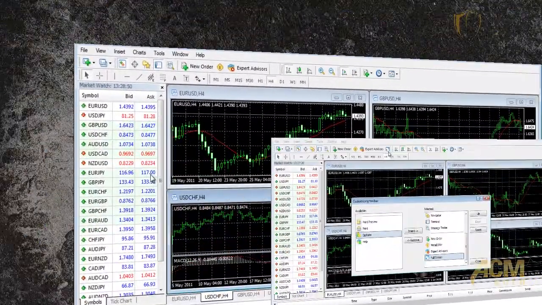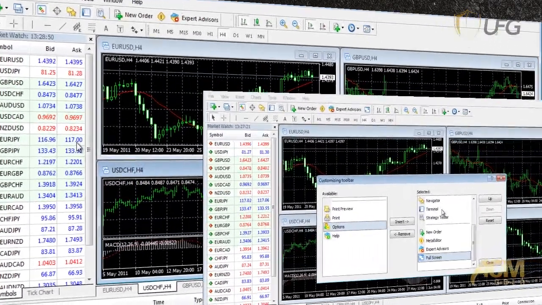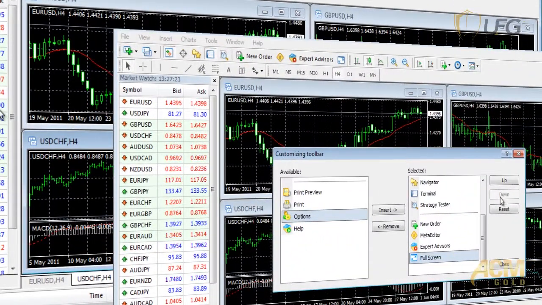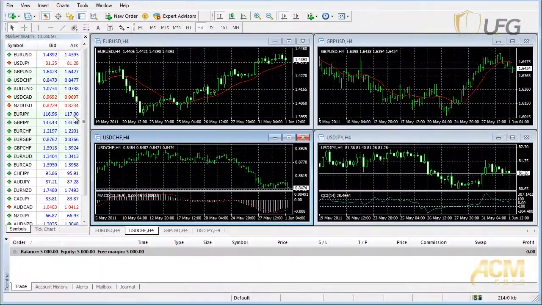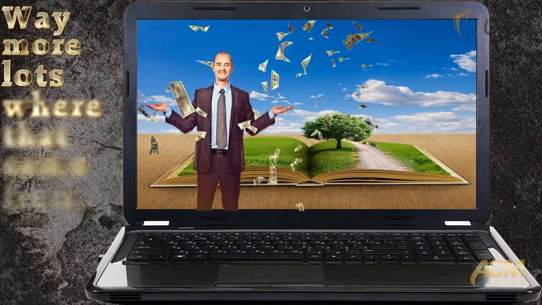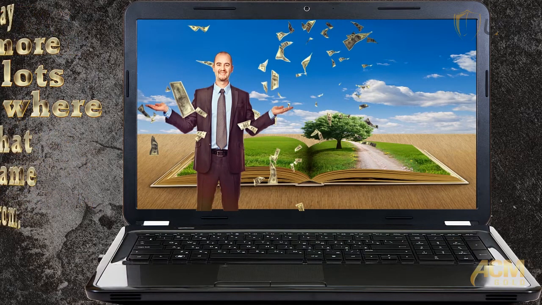And this is why we focused on the full screen button as an available additional option, while discussing shortcuts and showing the necessity of not keeping it selected, hence resetting the toolbar, because it's hidden from the toolbar. In the end, we will only be using shortcuts for all the major functions on the platform. So that's it for now. We'll look forward to resuming our discussion on the view menu, because there's way lots more where that came from.